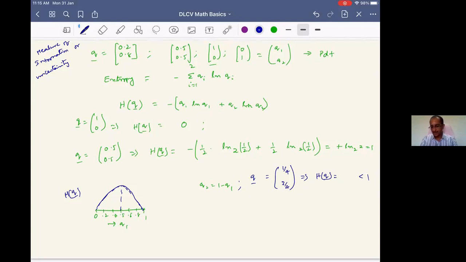See, assume that we just tossed a coin, and then we will get either head or tail. If we get head, we want to send 1, and if we get tail, we want to send 0. Now, first, it is a biased coin, with probability of head equal to 1. In that case, I know the probabilities initially itself, the probability of head and the probability of tail. That is known before even the experiment.